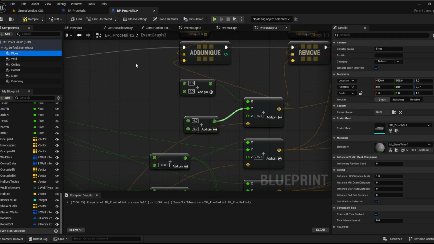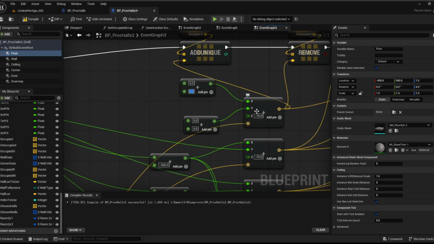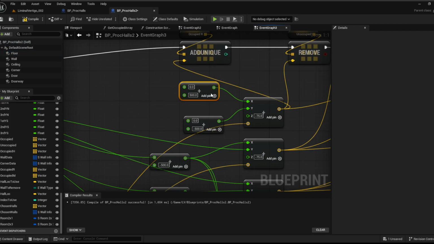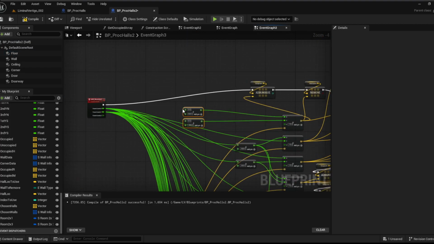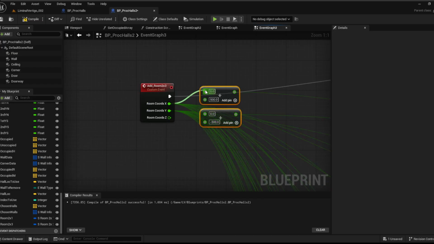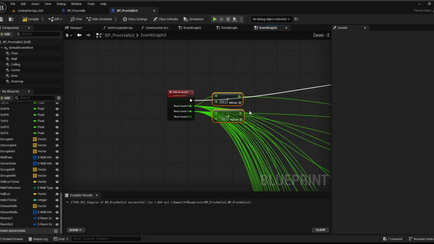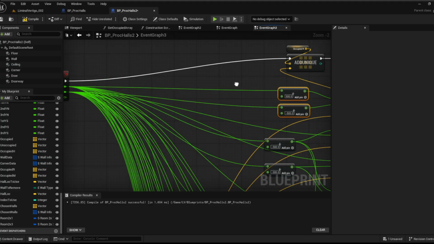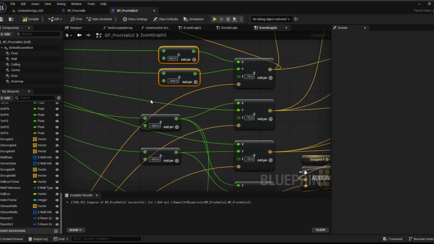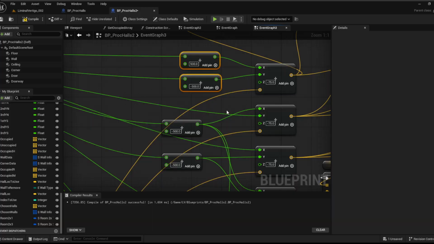So what was it again? Negative 500 on the X. So that means I add 500. And then on the Y, it's a 500, so I add a negative 500. Right, and then X and Y goes to X and Y. Now that's one of the rooms, but now everything else needs to connect to this. Ooh-wee. This is going to be fun, isn't it?